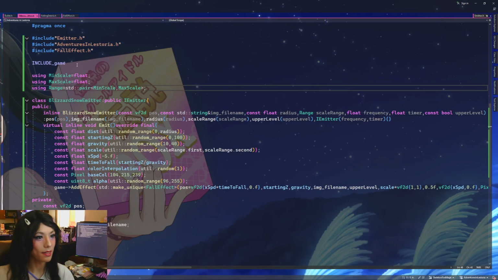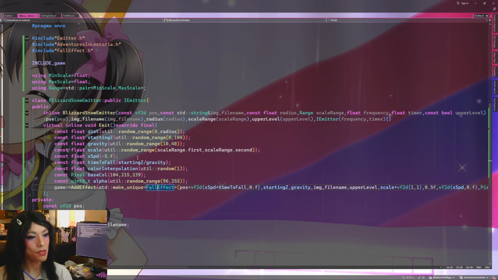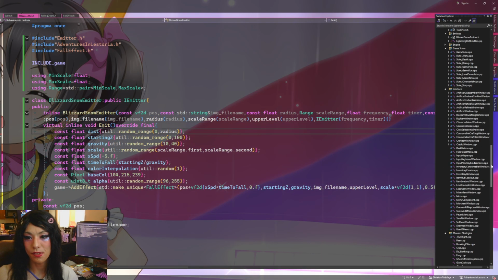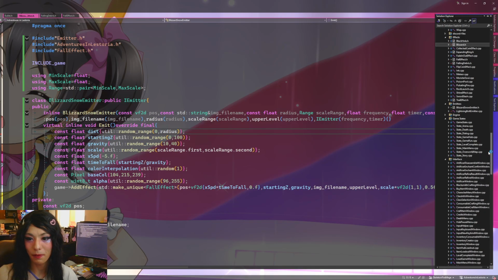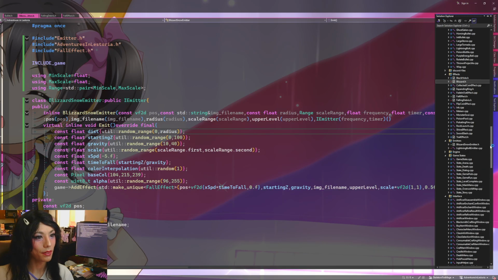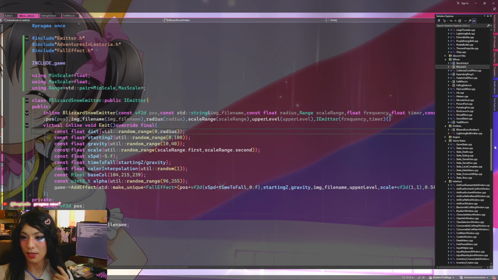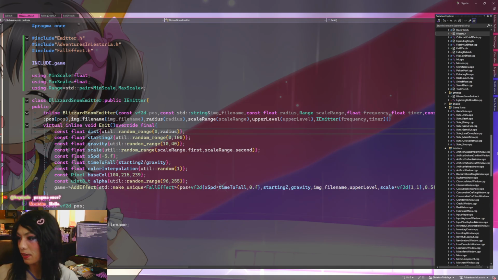This blizzard snow emitter needs to have its implementation and its definitions separated. I was trying to do a shortcut here, but it doesn't quite work, because the emitter class relies on the monster class, and the monster class relies on blizzard.